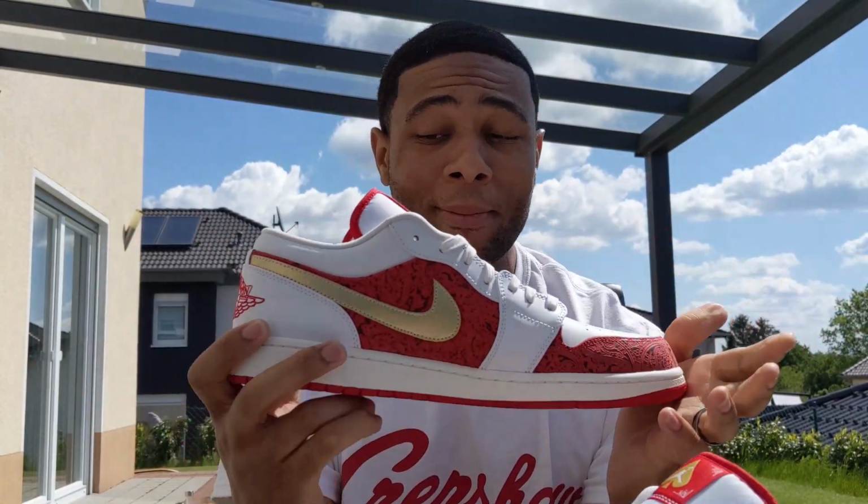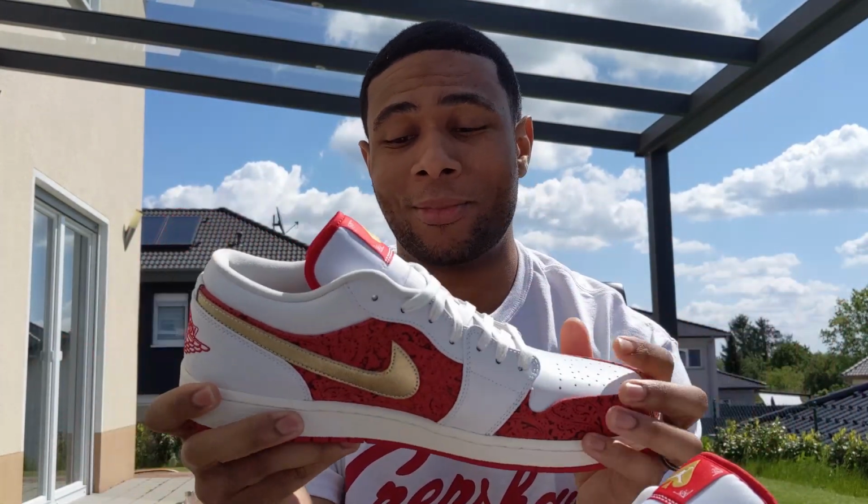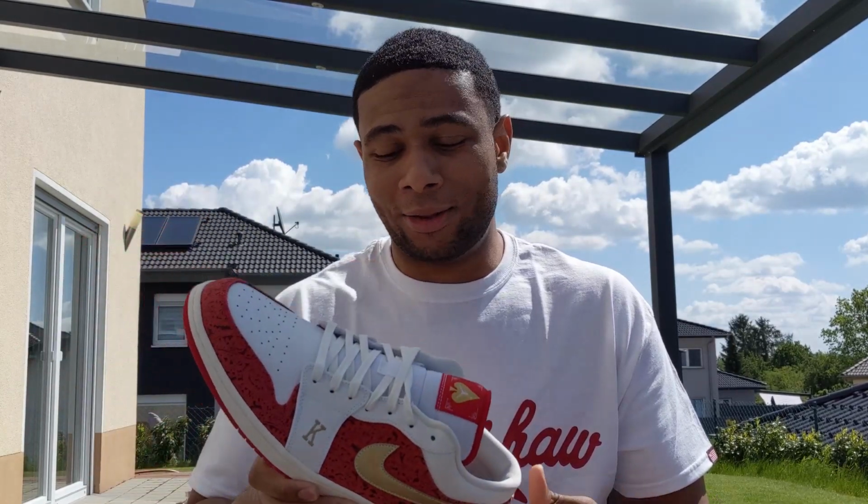And yeah, I'm happy I picked these up. These are definitely going to be a summer rock. This is my first time wearing the Crenshaw, The Marathon Continues, RIP Nipsey Hussle tee. I can't wait to put a fit together with this. Definitely some no-show socks, some shorts, probably some Nike shorts or something, and a tee like this, and you got yourself a fit.